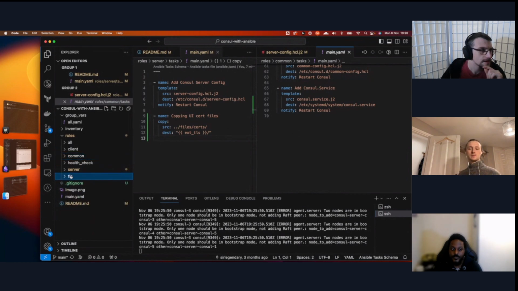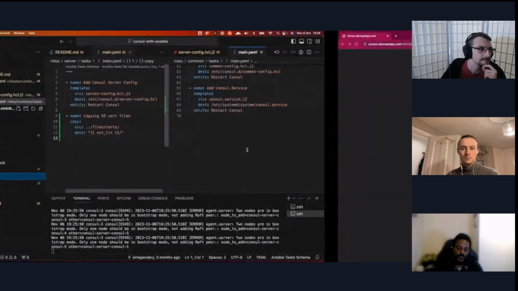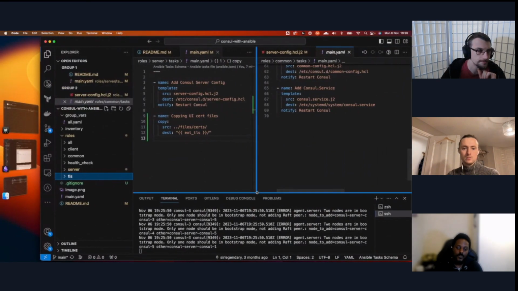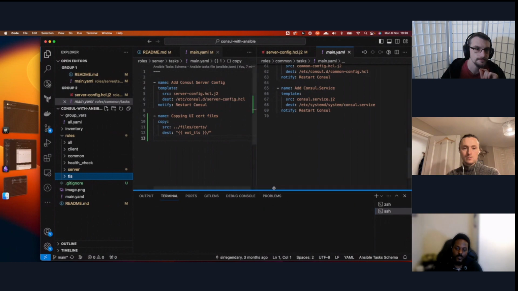Sorry, what? ACL, if you go in the terminal and do consul info, it says ACL is disabled, but bootstrap is true. Leader address is 6.